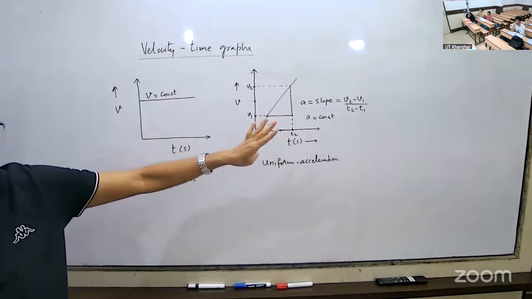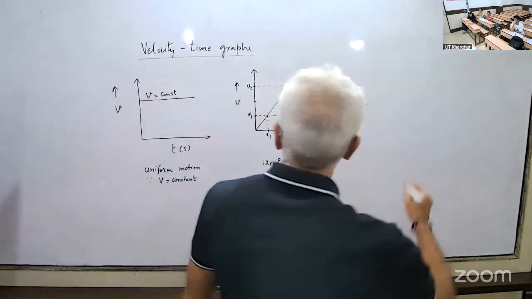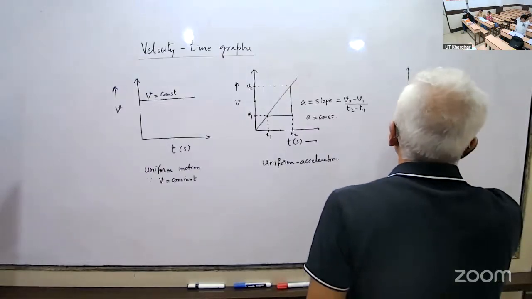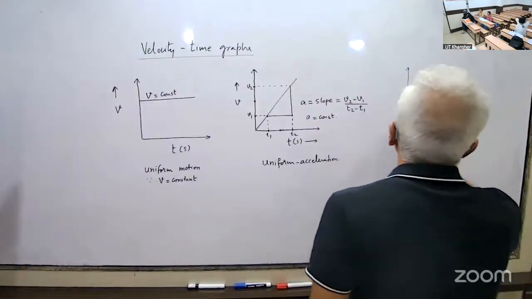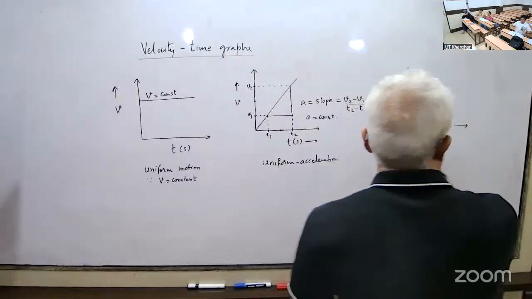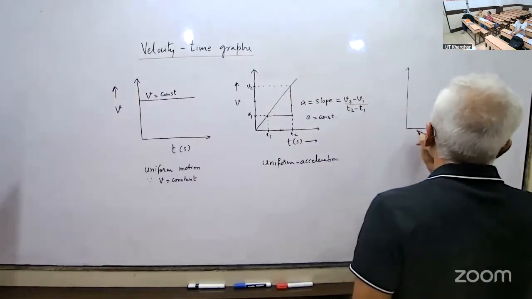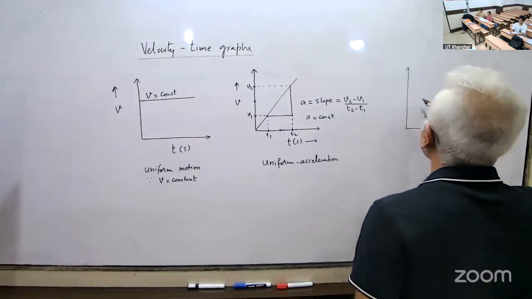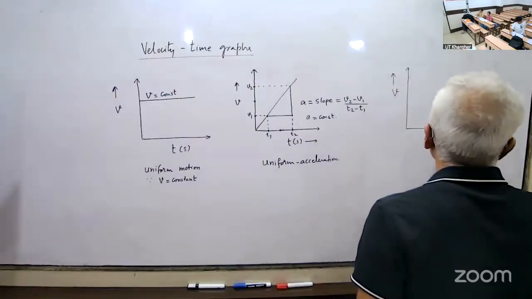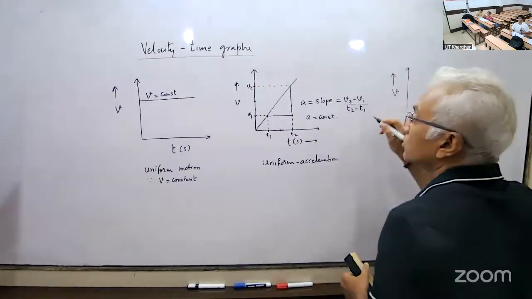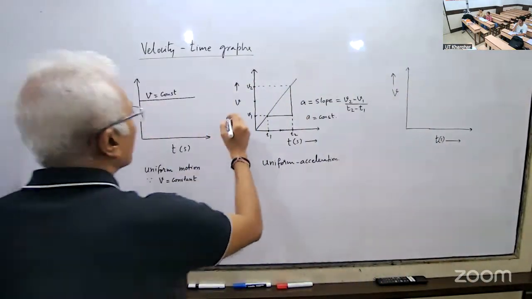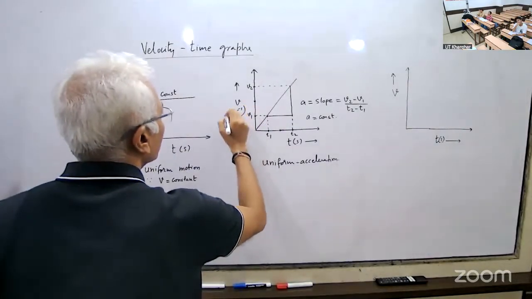So it's repetitive, right? So now if you have, what do you have? A curve. I have a VT graph, the curve now. So what is the unit of V? Meter per second.